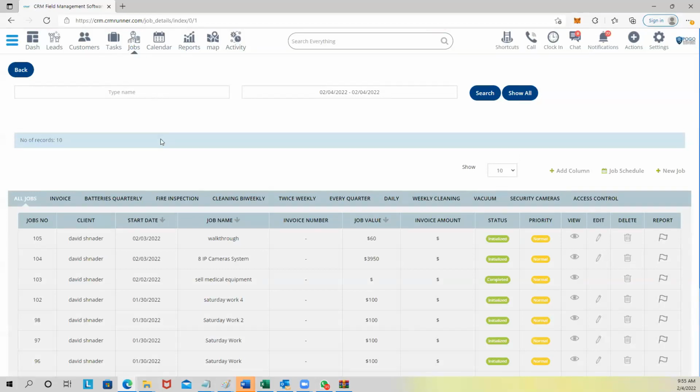Now, how many caterers, or how many people are actually going to use the system, going out and doing the job? Do you mean how many chefs have we got, or how many people would be using the CRM? It would probably just be 2 people using the CRM. The chefs wouldn't have access to the CRM. So how do the chefs get paid? Hourly, or by the job, or how? It depends what the job is. We decide based on how long it would take them to get to the job, the distance, and what the food was, because we have different prices for different items of food, and each chef has a different minimum wage.